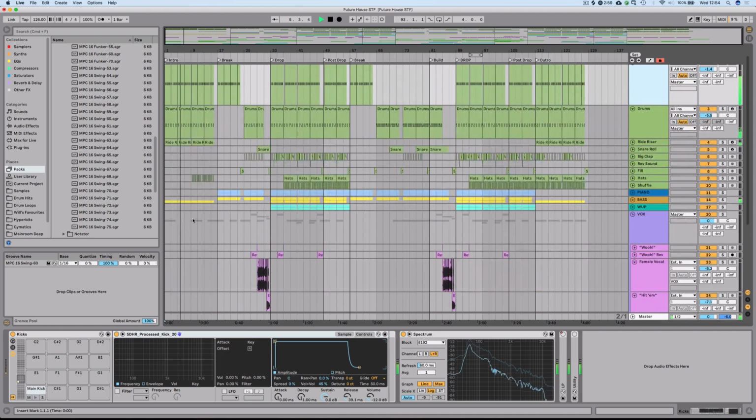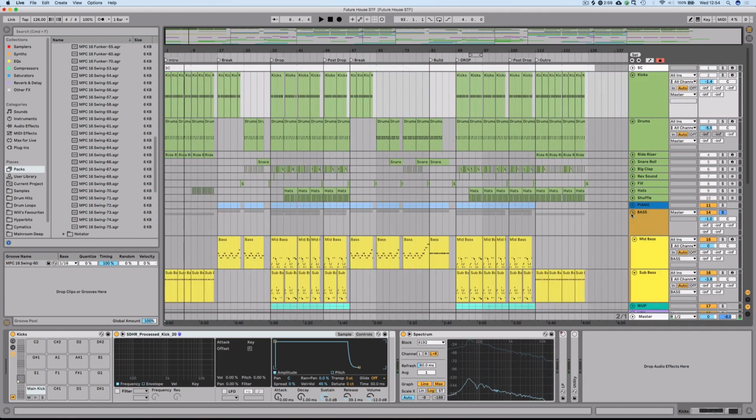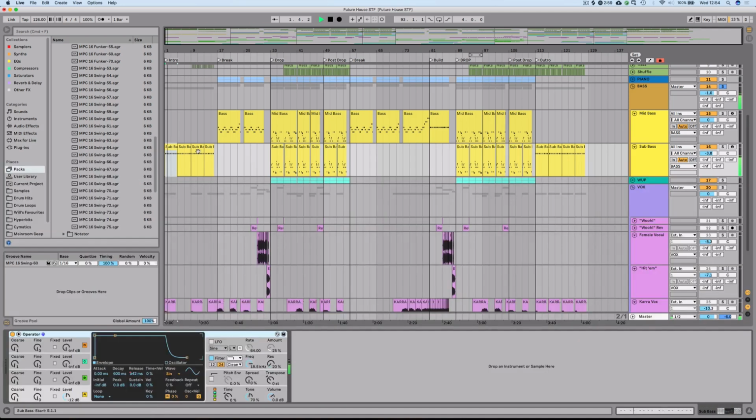So I've added snippets of the vocal throughout. And again, this bass line, as I mentioned earlier, it's still the same root note, but it's a couple of octaves up, and it's just the sub bass.